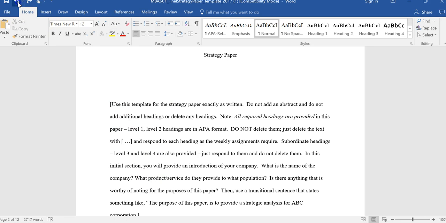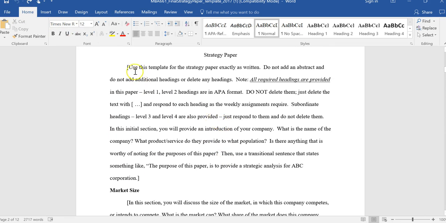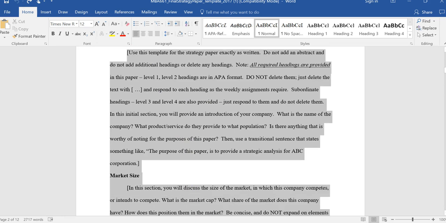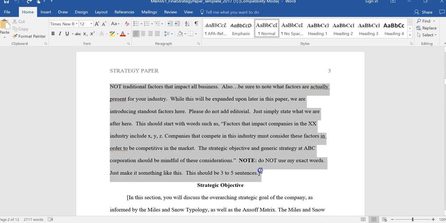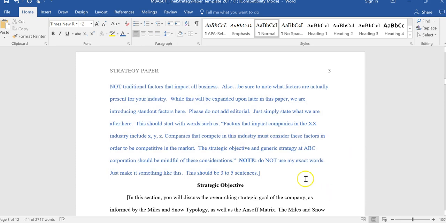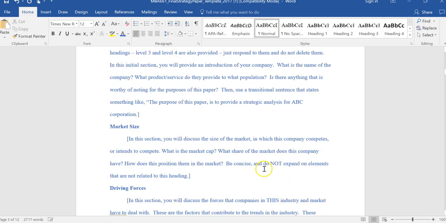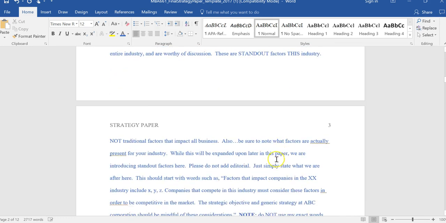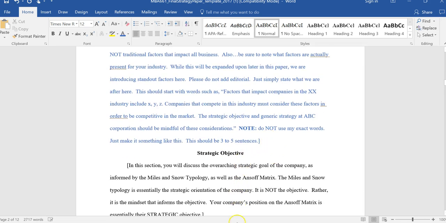But the thing I want you to understand is each week, as you submit your part of the paper, I want you to take that part and put it in blue font. That way, as I'm reading it, I know you're all going to be at different levels. This is competency-based, so some people are going to be moving more quickly than others. As I'm reading the papers, I need to know where to stop grading, okay? So I want you to turn the part that I'm supposed to be grading into blue, and then just leave the rest in black.